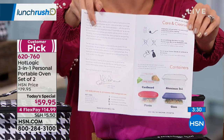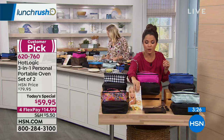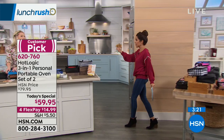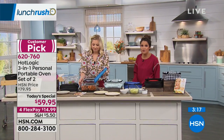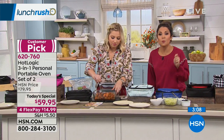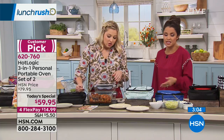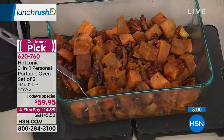In addition to two Hot Logic Minis, you get a booklet with tips and 10 recipe ideas — everything to get started and get inspired. It shows all the containers you can use: cardboard, plastic, glass, aluminum foil. These are things you can't do in a microwave. A microwave might be quick, but it can overcook, dry out your food, and honestly some workplace microwaves look scary. This is for people who want to control not just what they eat but how it's heated.